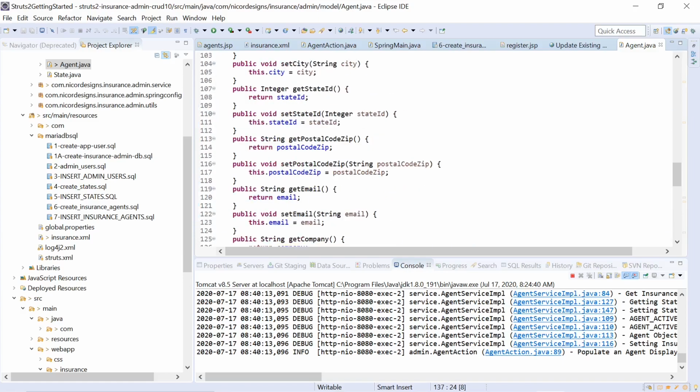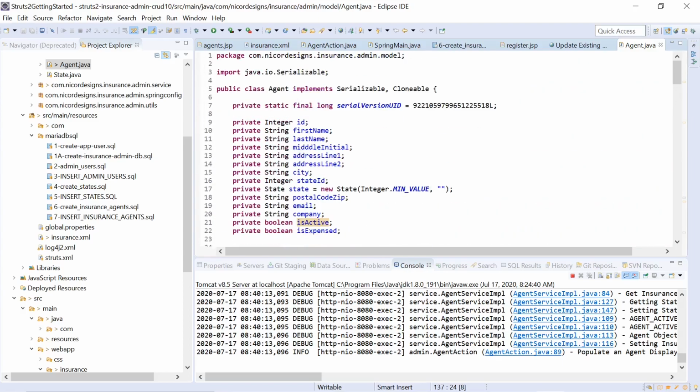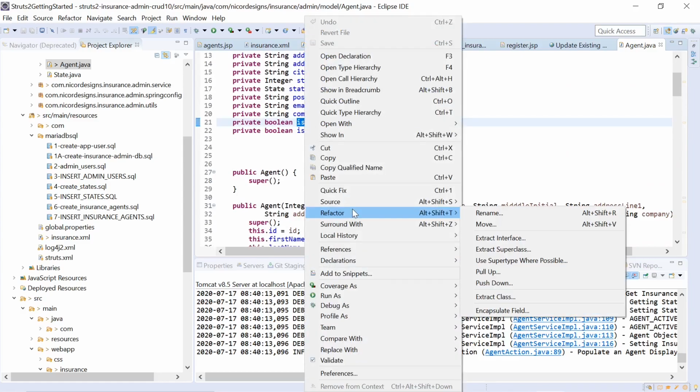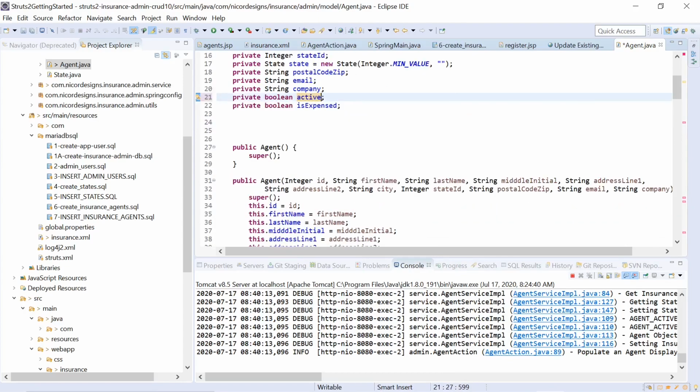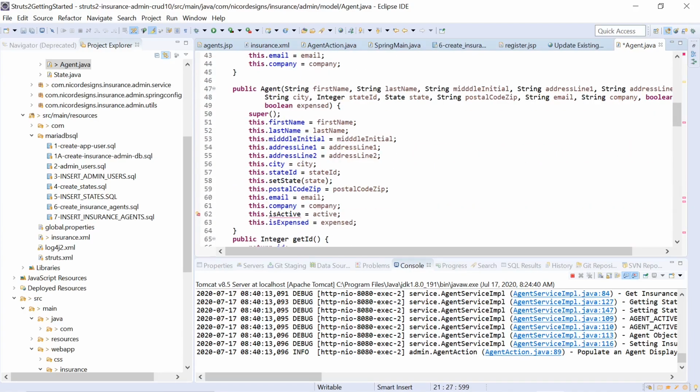So let's go ahead and do that here. Right click, refactor, rename. Now we'll have to go and change all the constructor logic.